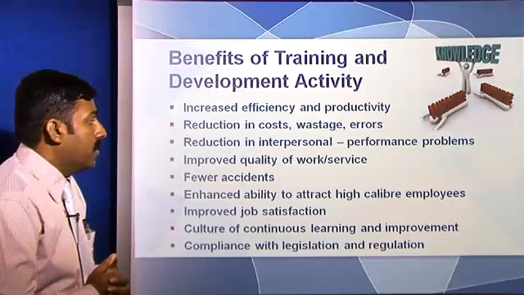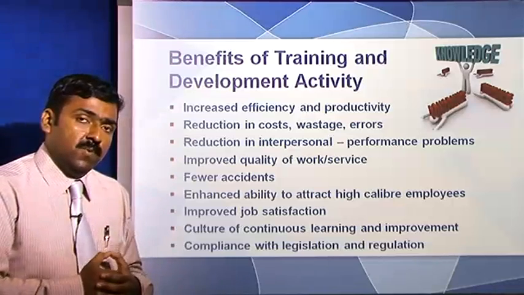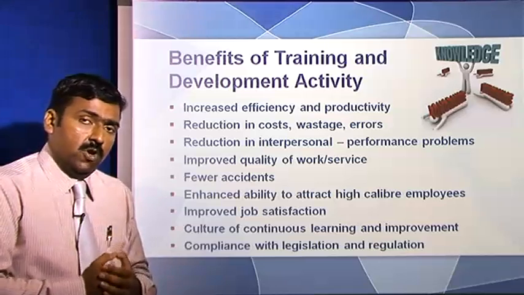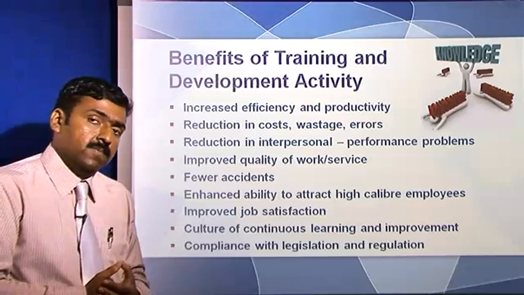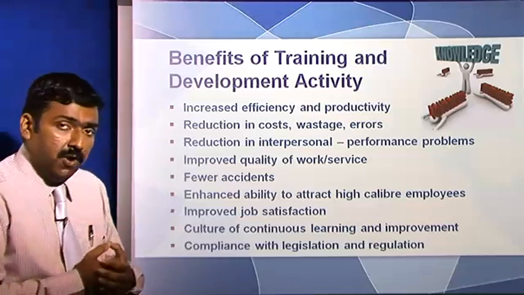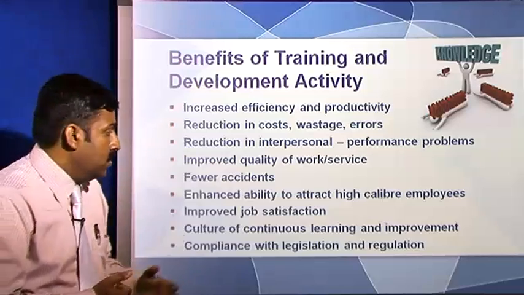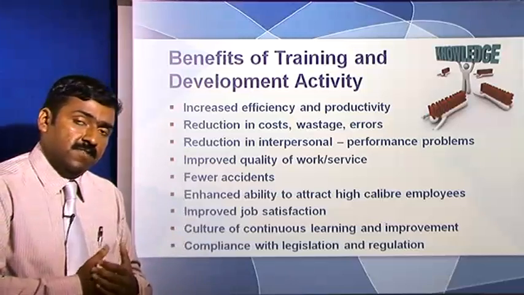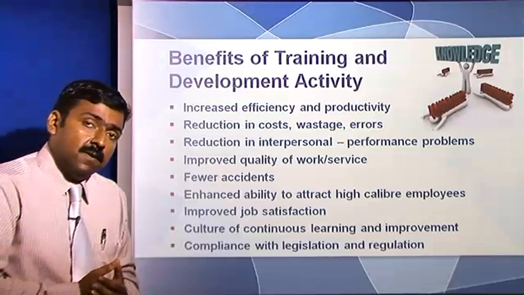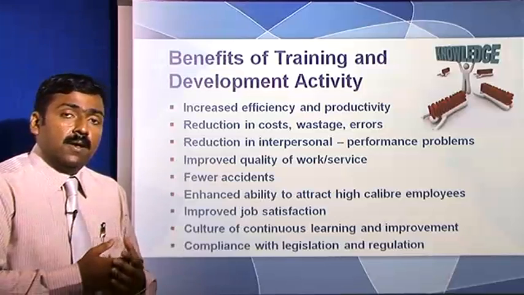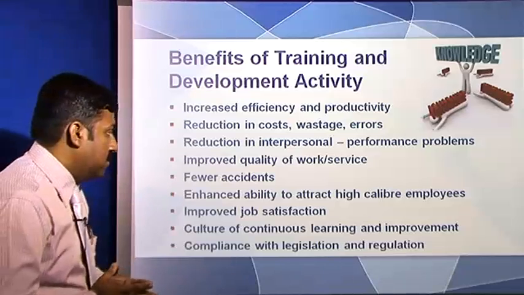Now reduction in interpersonal performance problems. If the problems are identified, if there are issues in interpersonal relationships when it comes to actual job delivery, training programs which are tuned to identify and correct these kinds of problems will give you a huge advantage in reducing these problems in the workplace. Now one obvious result of training and development programs is improved quality of work and service, which results in improved customer satisfaction levels. Fewer accidents: sensitizing your workers on the potential and the possibilities of accidents and the costs involved, and training them will lead to fewer accidents.